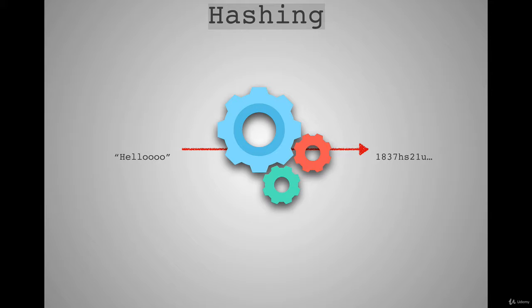Now, in my other course, The Complete Web Developer, we use something called bcrypt to hash passwords. So you may remember that. Now, one-way hash functions differ from the above two forms of encryption, the symmetric and asymmetric, in that they're never meant to decrypt anything. They simply generate a unique value of a fixed length for each input that it gets.